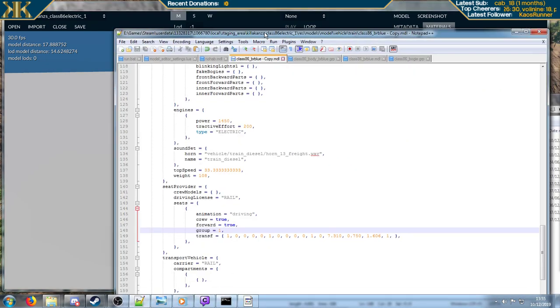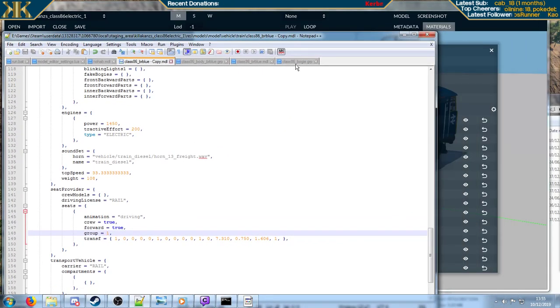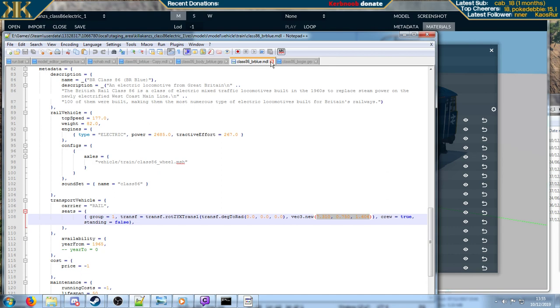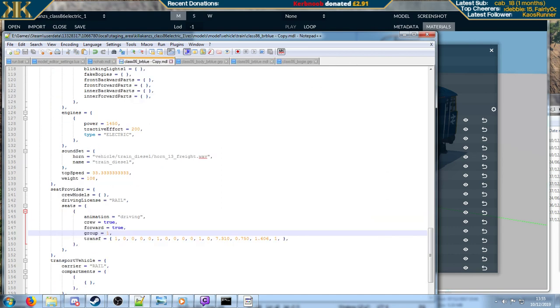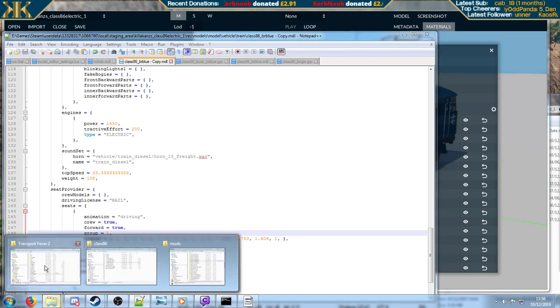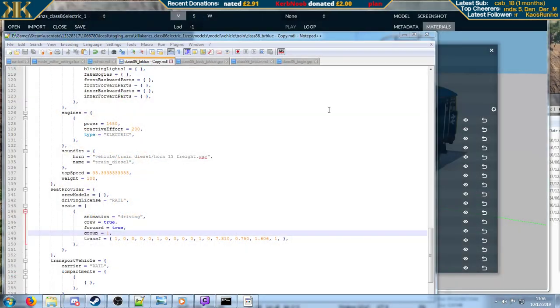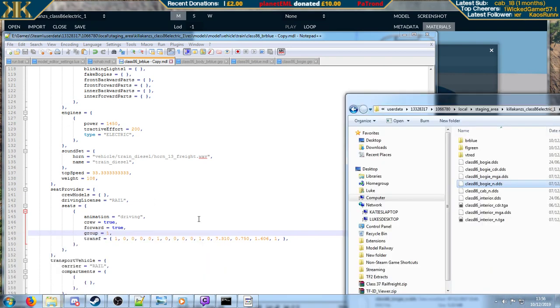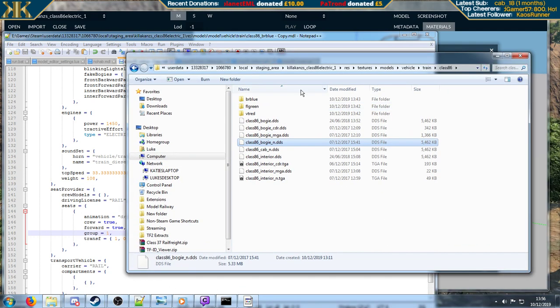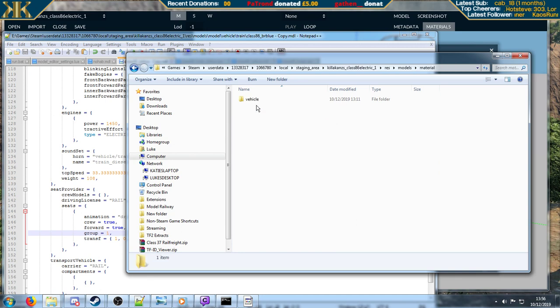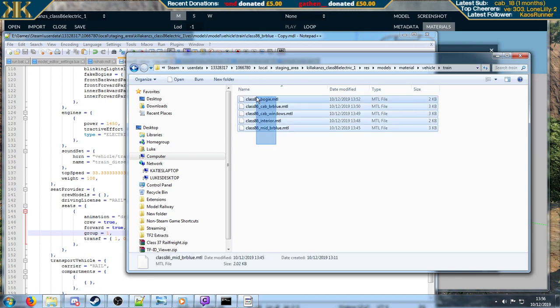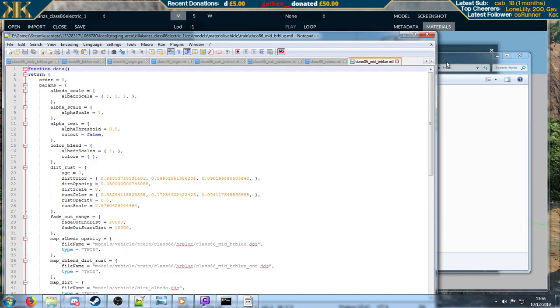So what we need to do is go back to our materials. I closed them all, didn't I? Yes, I did. I closed all of them because I wasn't thinking. Go back to the mods folder. No, not that one. This folder, there we go. Back to this folder, back to our materials. Open the bleeding lot.